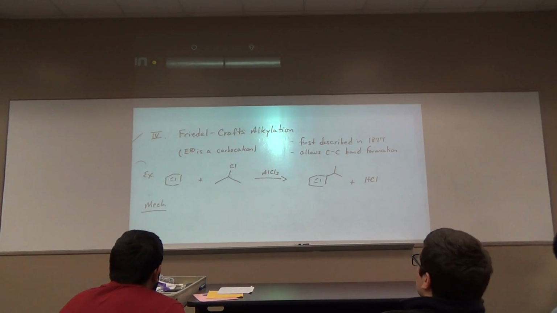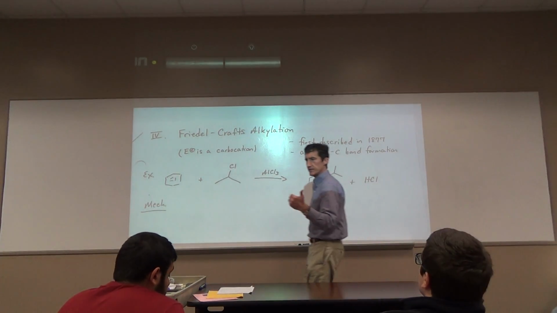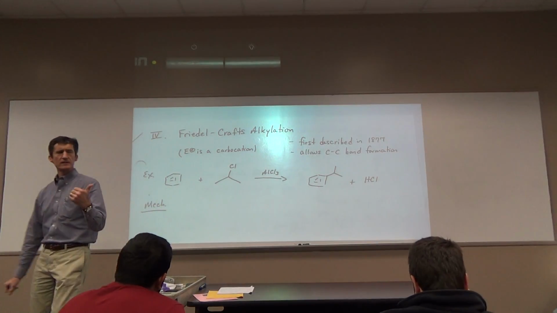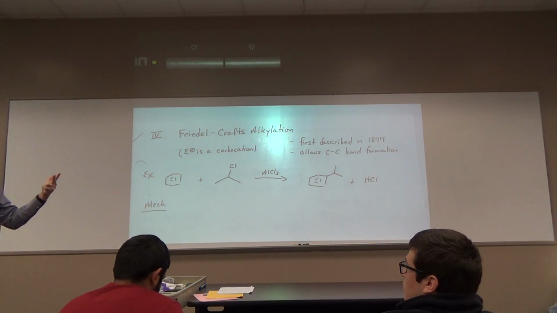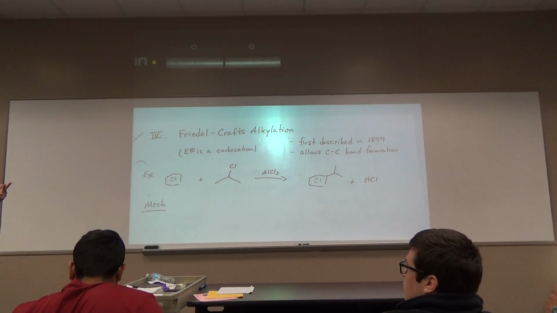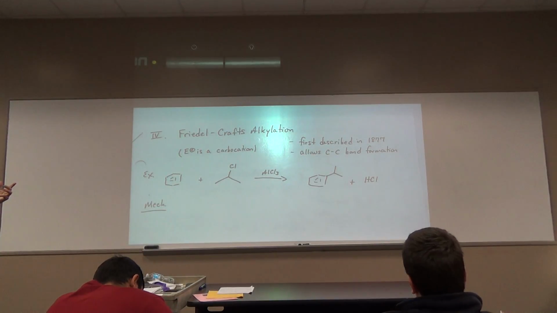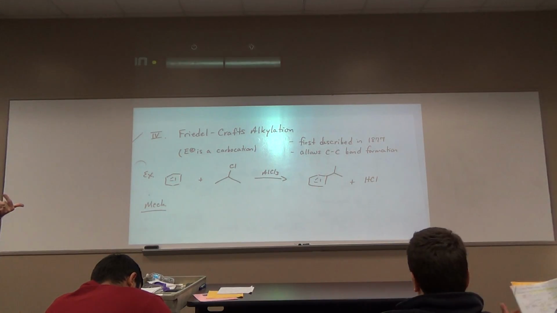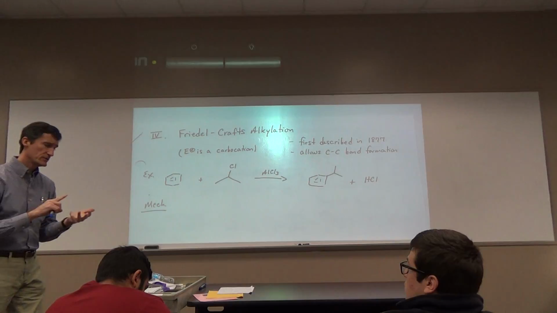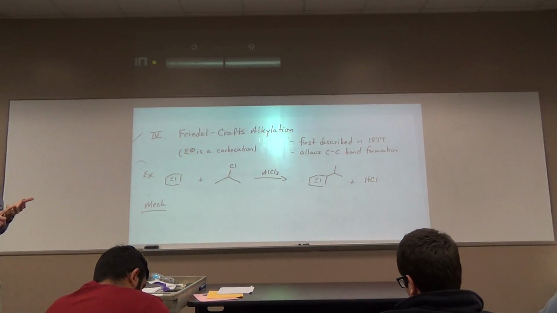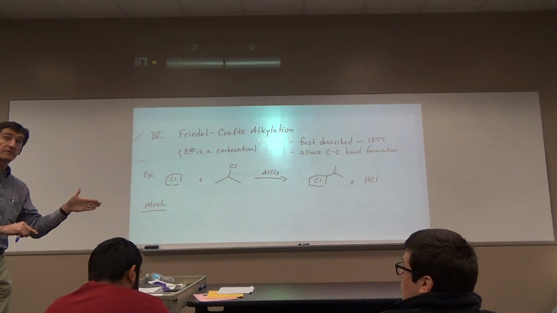Okay, Friedel-Crafts. If you think about it, we know how to put on a halogen onto a ring, a nitro, a sulfonic acid. What else did we put on the ring? I think that's it. It's difficult to put an oxygen directly on the ring, like an OH. We'll see that later with diazonium chemistry. It's difficult to put an NH2 directly on the ring, but we know we can do that by first nitrating and then reducing.